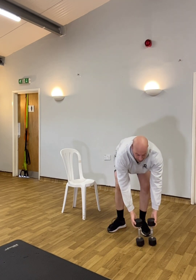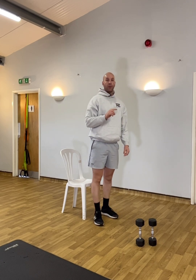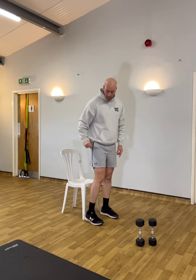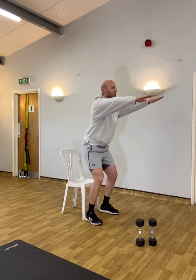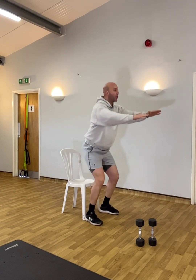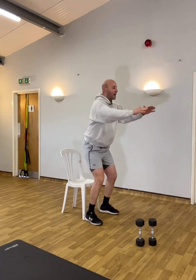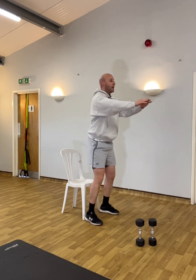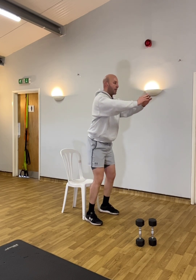Back on again, using the chair again. We're going to go for some squats with body weight. If you are struggling to squat, back against the wall, sit down, hold for 1 minute. Let's go for it again. Feet within your hips, back straight, arms straight, touching up. We're going for 10 reps. Two. For the third time. Three, four, five, six, seven, eight, nine, 10.